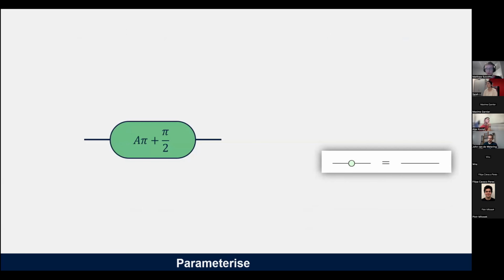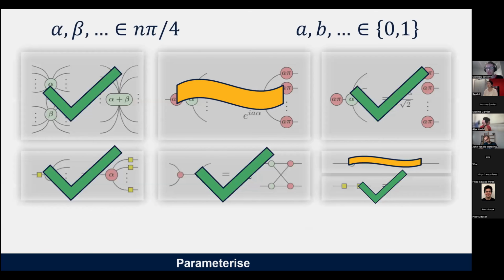And then lastly, we've got identity removal. So we know that if the constant part is anything but 0 or pi, this is never going to be applicable. And if it is 0 or pi, then we know that it's only applicable if it's 0. So if it's a pi, we don't know whether it applies. But again, this isn't really a problem, because if it's a pi, then we can just treat it as pi commutation and keep pushing it to one side. So again, this one we can't really parameterize, but it's not really a big issue for us.